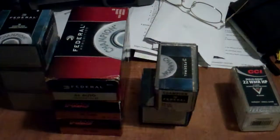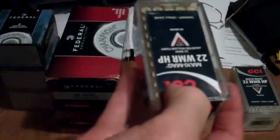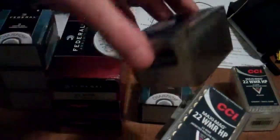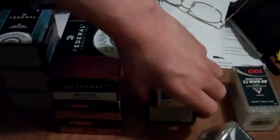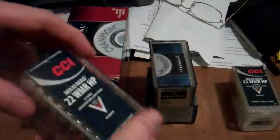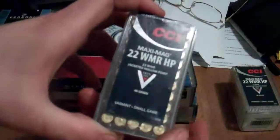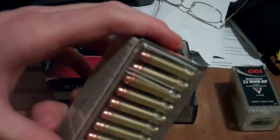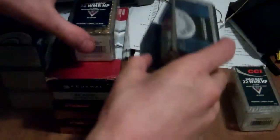I'm also bringing ammo to NRA Youth Day. I plan on picking up another box — there might be another one in our vehicle somewhere, because they left my range bag unzipped on the side, so it's probably in the van just laying somewhere. I've got a full box of hollowpoints here; might as well take those with me to NRA Youth Day. All of that's going with me. By the way, that camera bump was my fault — I kind of bumped the camera when I tried to turn it.